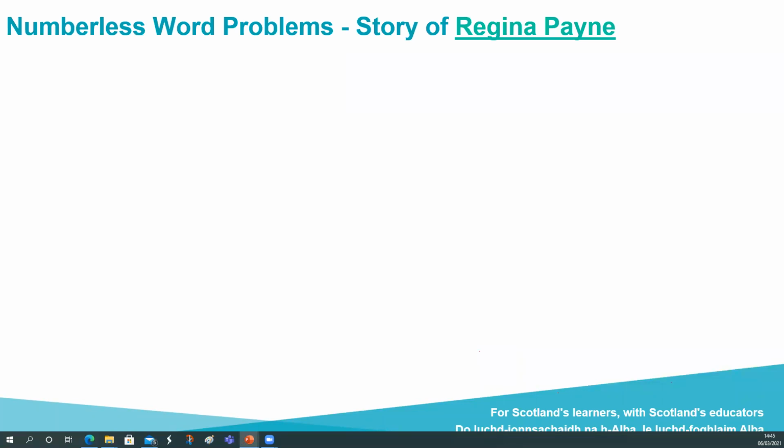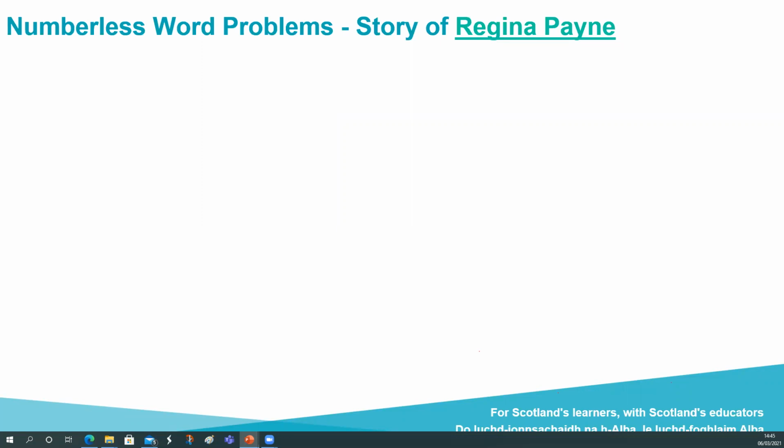So the next thing we're going to have a look at is numberless word problems. Not so many have come across these before, but do you often find that quite a large number of your learners go straight to the numbers? Yvonne mentioned this earlier, known as number grabbing. I certainly experienced that when I was in school. Some pupils would just highlight the numbers and then make a decision about something to do with them.